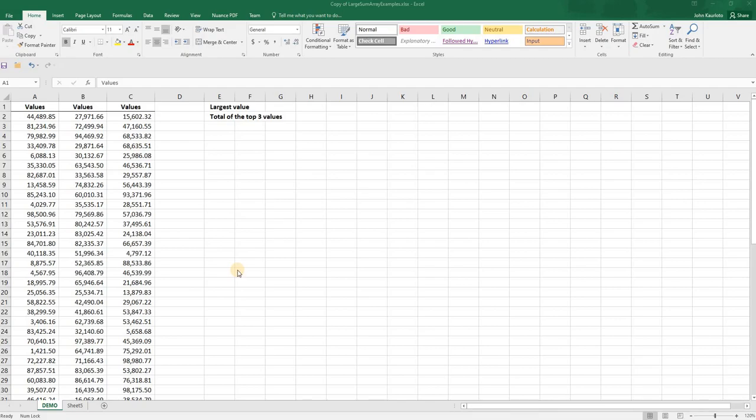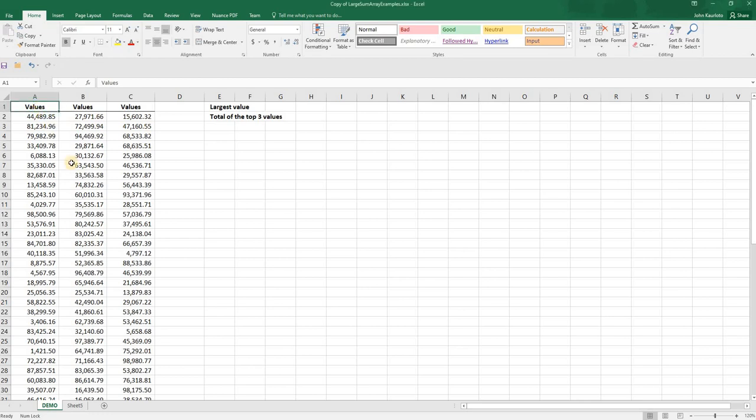In this tip, we'll take a look at some keyboard shortcuts for moving around in your spreadsheet and for highlighting or selecting values. We'll take a look at how to name a range and how to use it and the advantages or benefits you get from doing so. And finally, using a named range with the large function to find the sum of the top 3 values, the top 5 values. So, the shortcut keys.